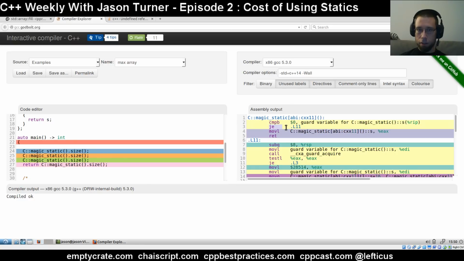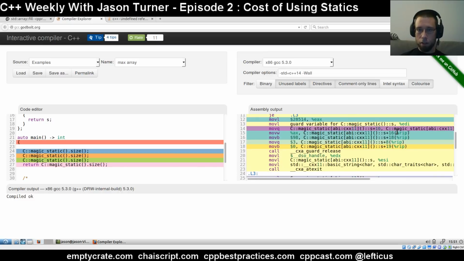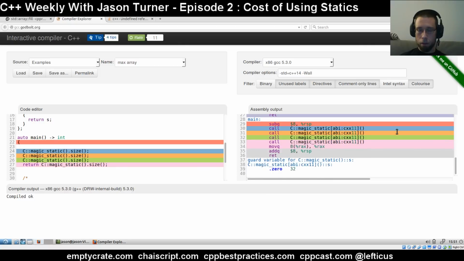If not, then it needs to jump to the initialization routine, which is L11. If it has been initialized, then it will simply return a reference to the contained value. But this compare, to check to see if the guard variable has been set, must be executed every single time. So we end up with 4 distinct function calls that must have a thread-safe comparison to see if the value has been initialized or not.